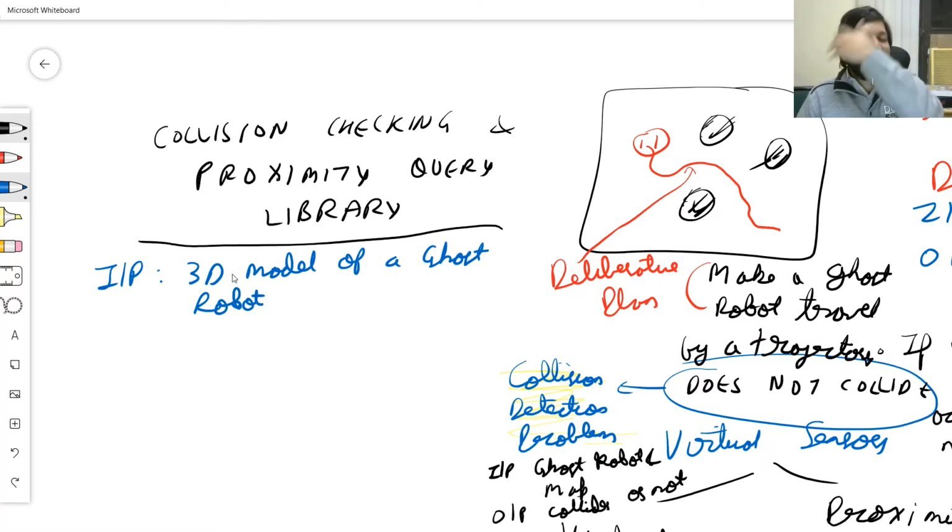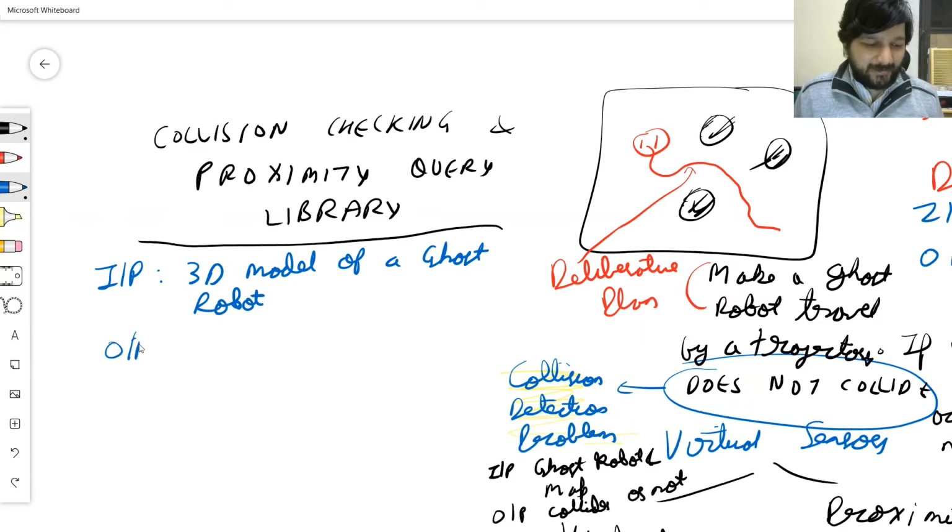The ghost robot is the one that does not have dynamics property. That's why you say ghost. They can travel through doors and windows. They can overlap with physical entities. They're ghosts. That's why we use the word ghost robot. So in motion planning, we use a lot of ghost robots. Did the ghost robot collide? That's still okay. Did the physical robot collide? It has a very different meaning. Or the robot is dead, you'll have to pay a fine.